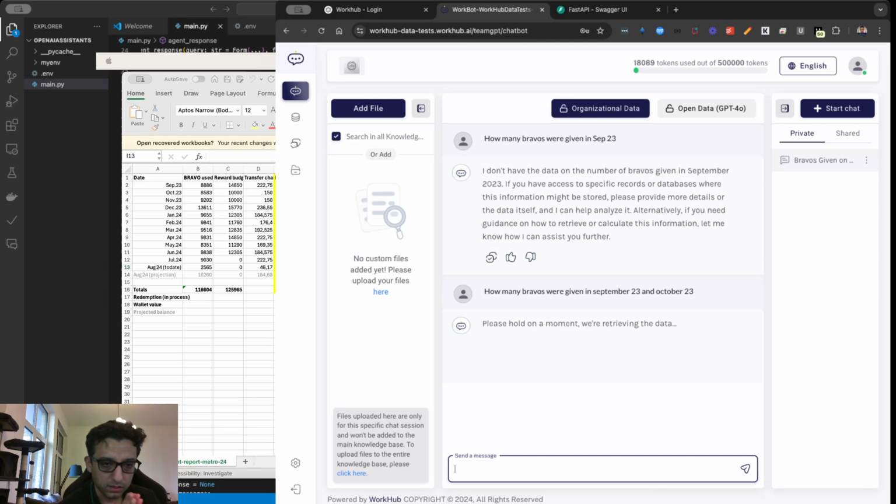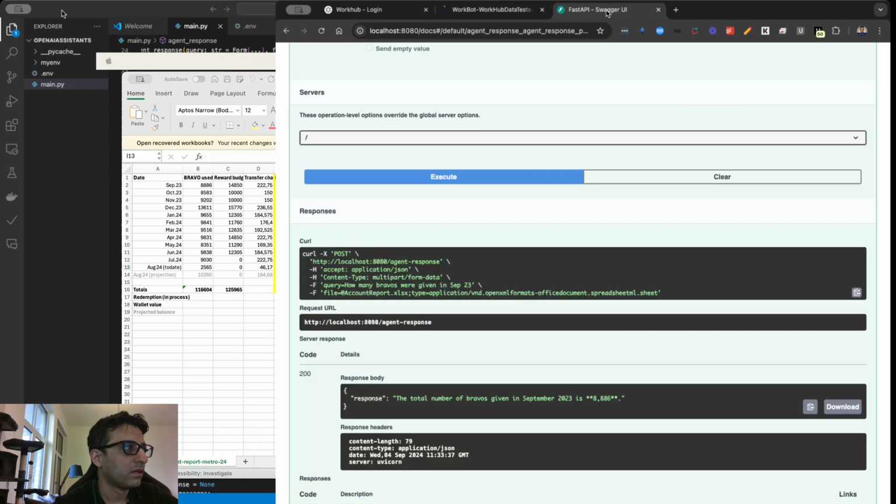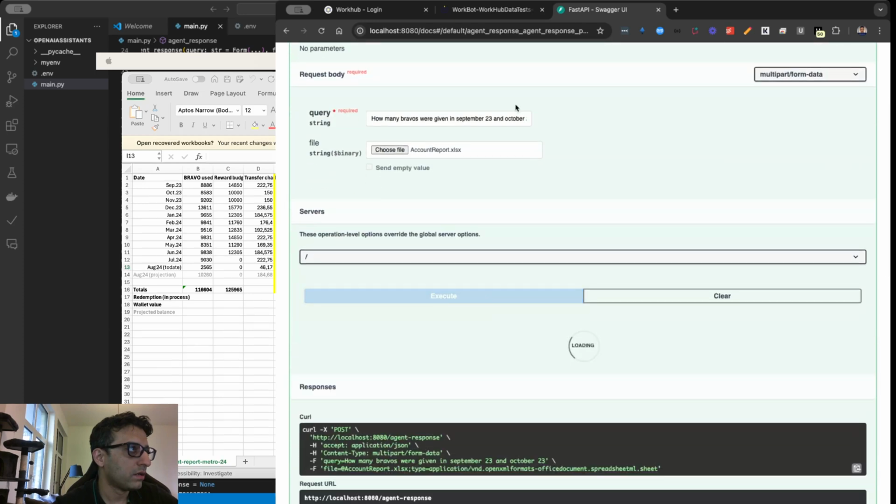Let's see, does it work? And while this is working, the next query we will do this for our own API. Takes a while. Meanwhile, I can also run it here.